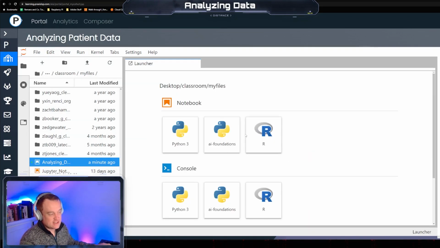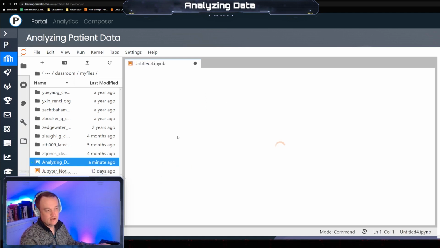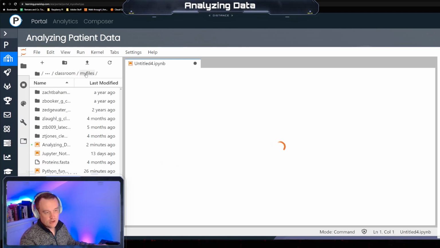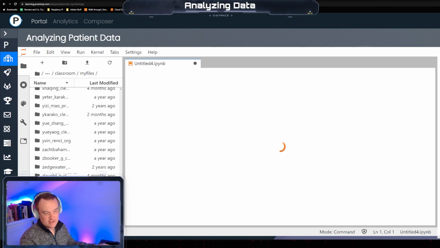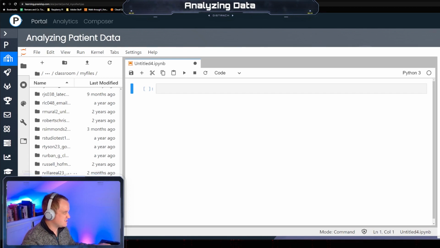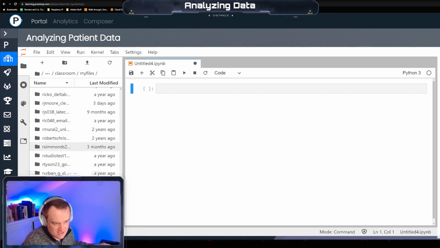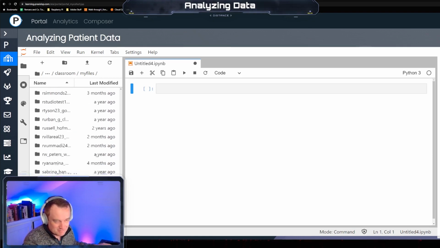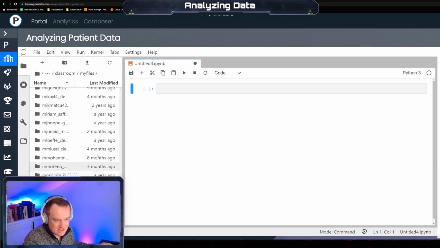So if you get this not found, what's happening is we're not in the right folder, right? This is good, the my files thing, but we want to go further. So it's my files, and then I have so many of these things I have to look through. What did we save it as? The data.